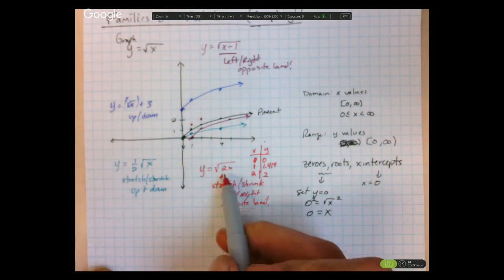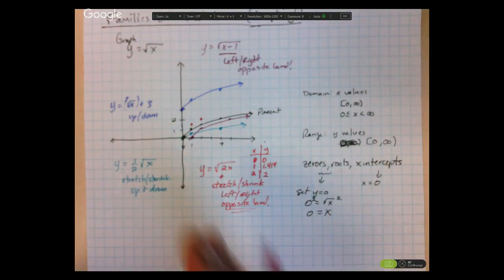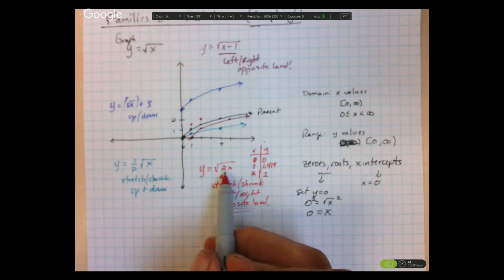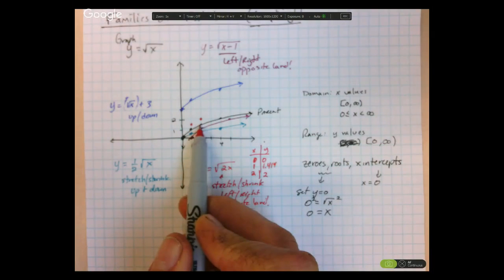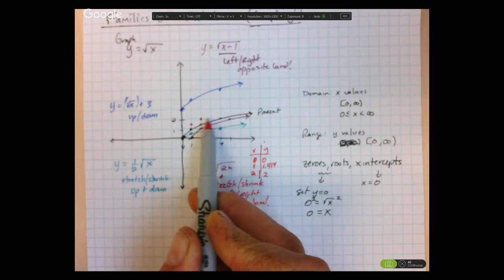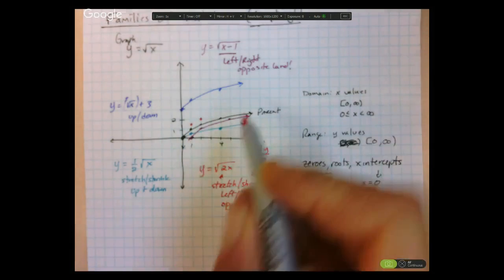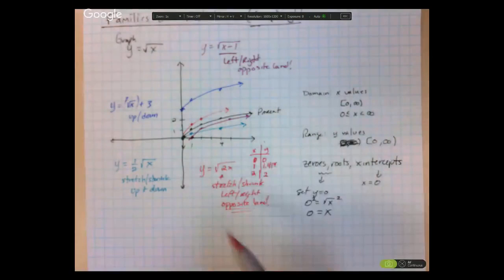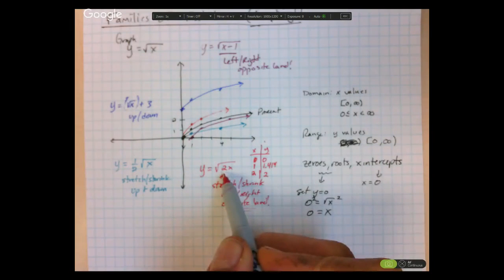You would think it would double everything and stretch it out in this direction, but what it actually does is divide by 2. So this one is at x equals 2, we move it over to 1. This is at x equals 4, divided by 2, move over to 2. And you're going to see that compression.